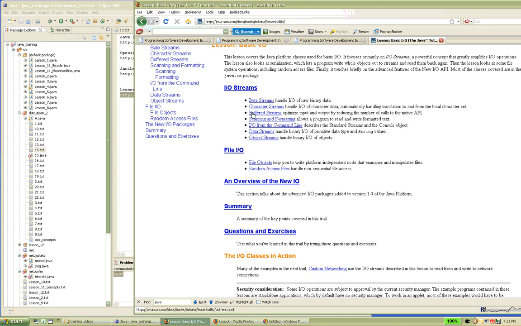But another higher level concept is the buffered stream. Buffered stream is actually built on top of character stream. Character stream considers one character at a time. If you try to read or write a file character by character, say you are getting some information from somewhere and creating the file for each character, the operation will take time and is not efficient.